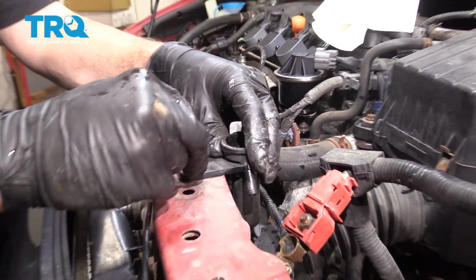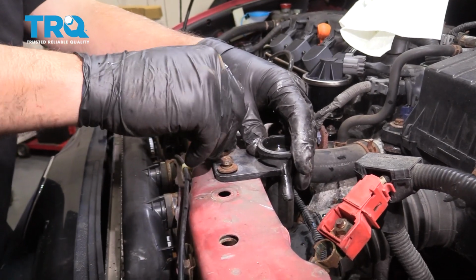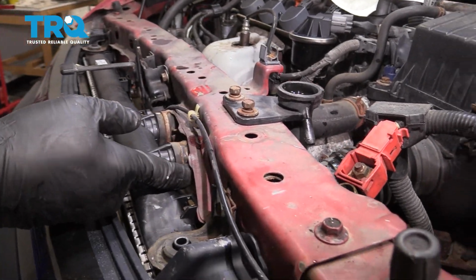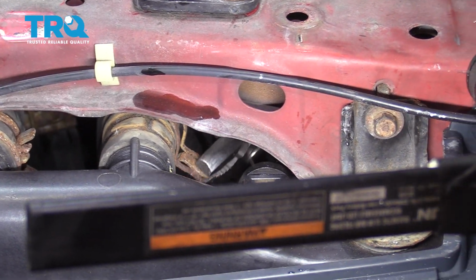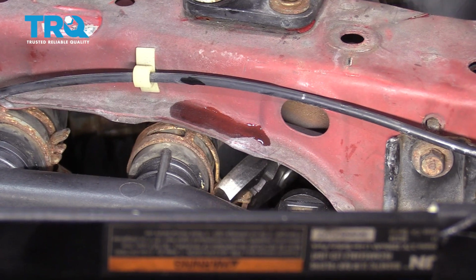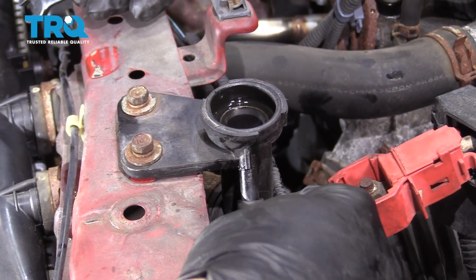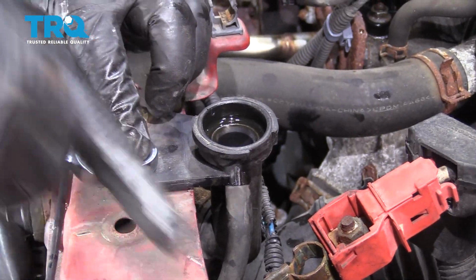I'm just going to go ahead and get these two upper bolts started. I'm not going to snug them down yet. We want to go ahead and now get that lower clamp installed. All right, I'm going to use a pair of pliers and go ahead and work that on. Lock that into place. Now I'm going to go ahead and reconnect your hose here. Press that on. And we're going to go ahead and snug up these bolts.